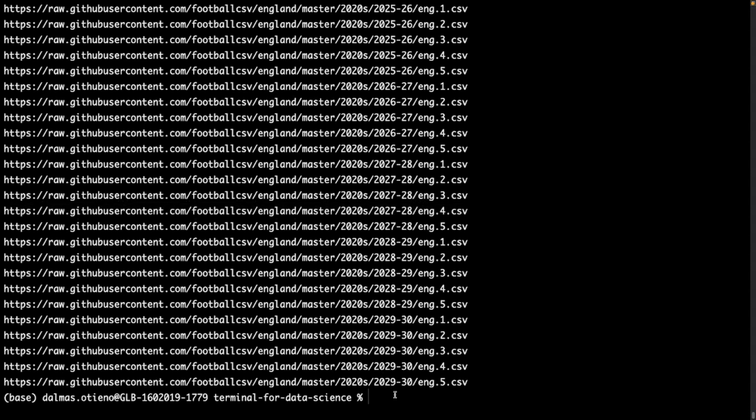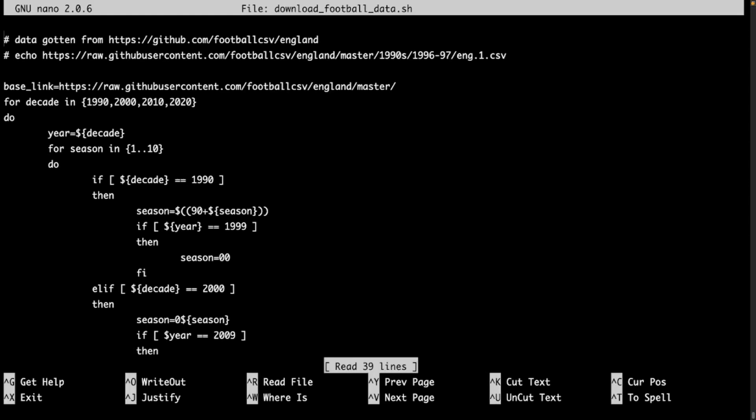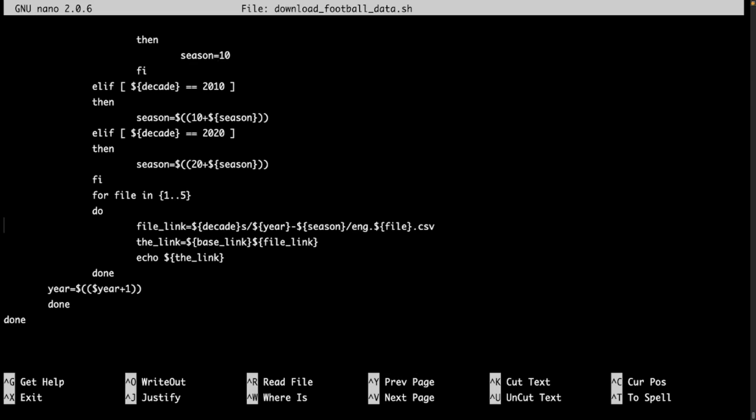So let us start downloading the data. I'll go back here, then instead of echo, I'll use curl. So curl is the package that we're going to use to download, and then I want to rename the file, so minus lowercase o, and the name of the file should be the same as the file link.